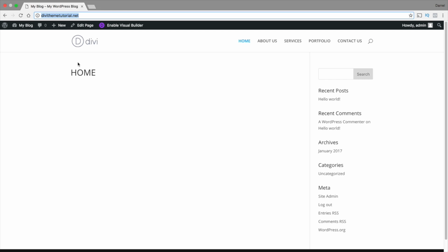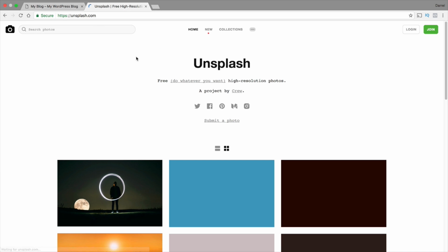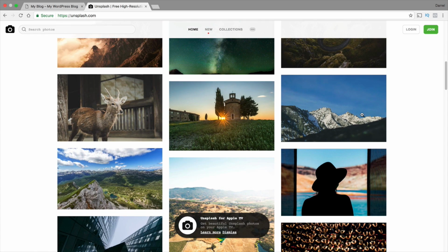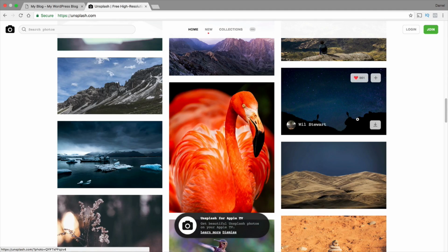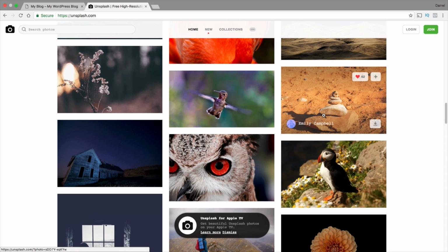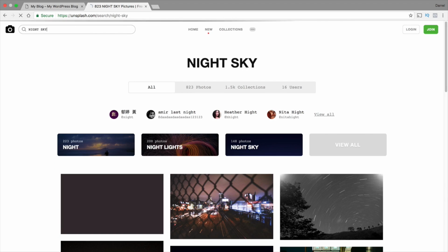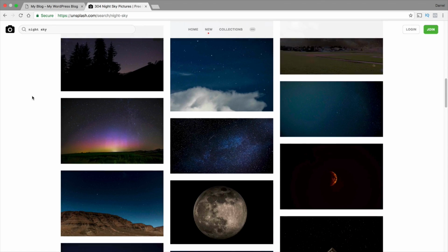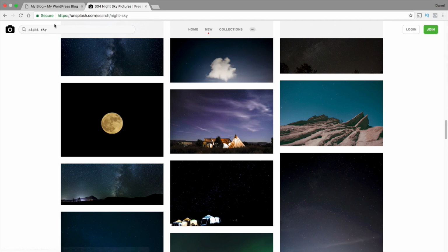If you do want to go check out other websites for images, I recommend going to unsplash.com. And this website has free images where you can download. They are just gorgeous, like 4 to 8K images. They are really, really good. And most people recommend them because they're free and they're just amazing looking images. And they're just a bunch of photographers who upload them. And let's say, for example, you're looking for something like night sky. They just have amazing and beautiful shots for landing pages, for sections, whatever you're trying to accomplish, these guys have it, okay? So unsplash.com, I will also put this in the description if you decide to use this website.